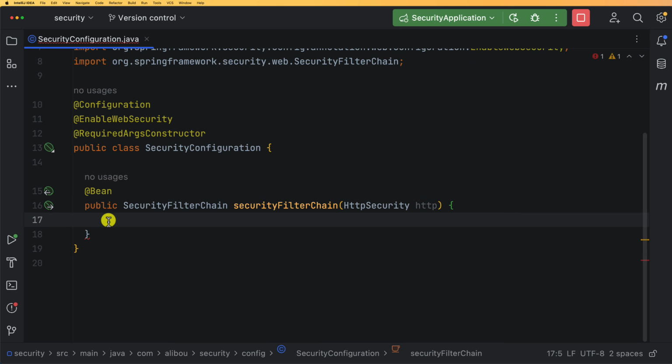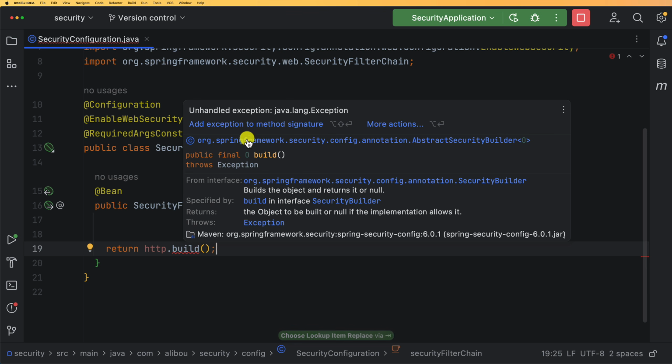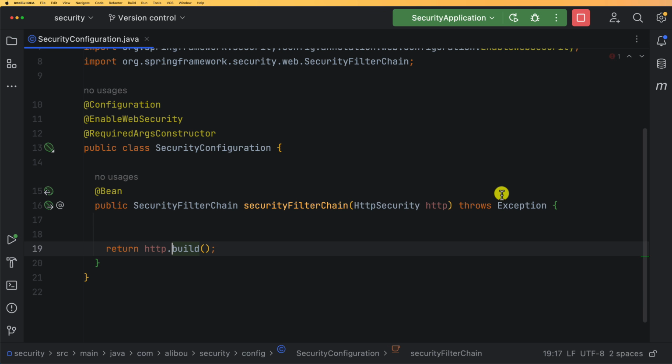Now let's start configuring our HTTP security. Here, as you can see, it's of type SecurityFilterChain. And to do that, let's first return http.build. And here we need to add the exception to the method signature, because this build might throw an exception.